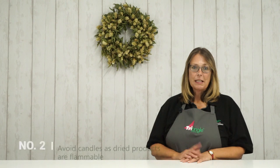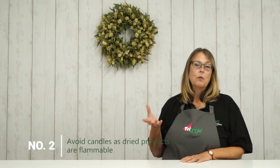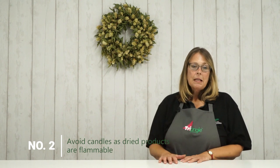Do though avoid placing near candles. This is my top tip number two. So if you are using a storm lantern, make sure it's an LED candle. So avoid placing near open candles or an open fire, because the dried flowers are actually a fire hazard.